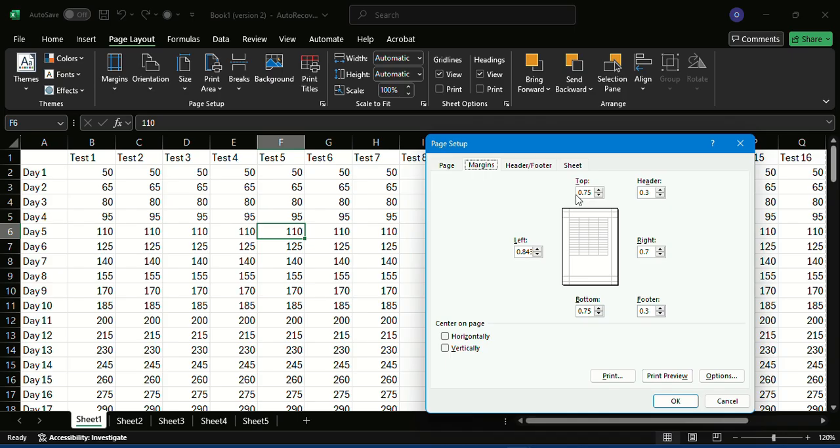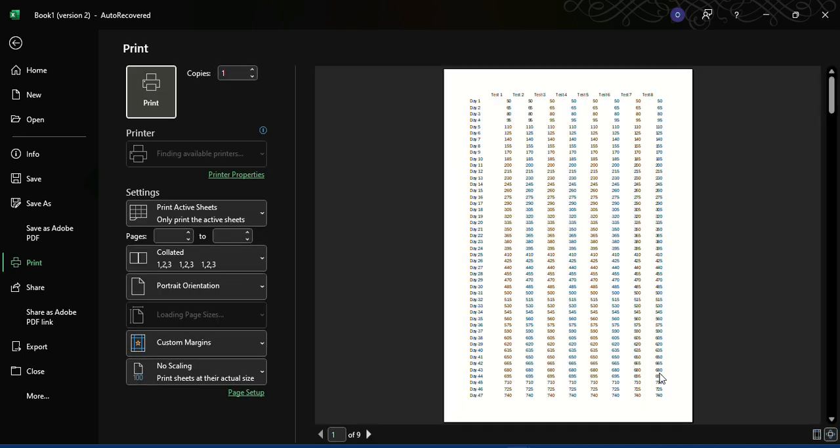Based on these settings, you can set up top 0.75, bottom 0.75, left 0.84, right 0.7. Okay, if I preview my print, you can see what I have here now, 1, 2, 3, 4, 5, 6, 7, 8 is appearing.